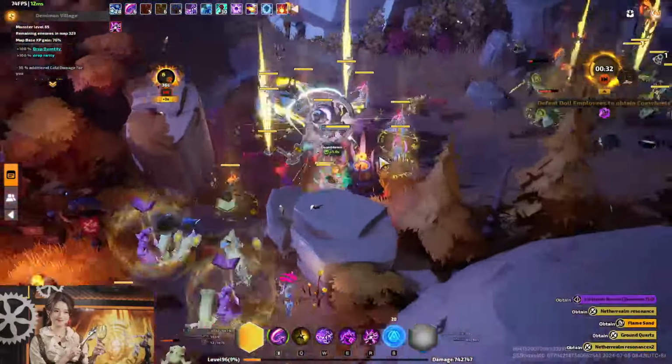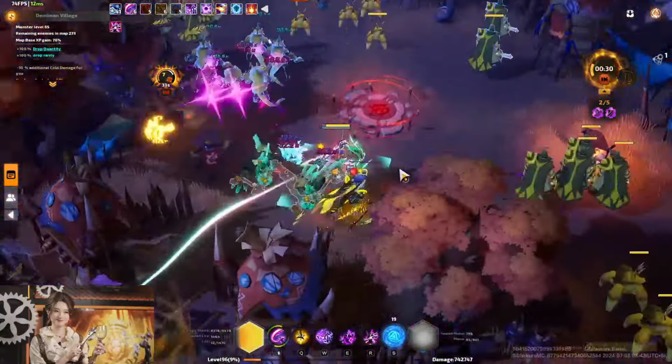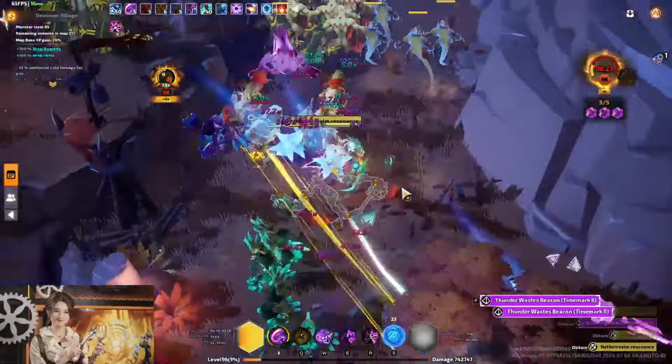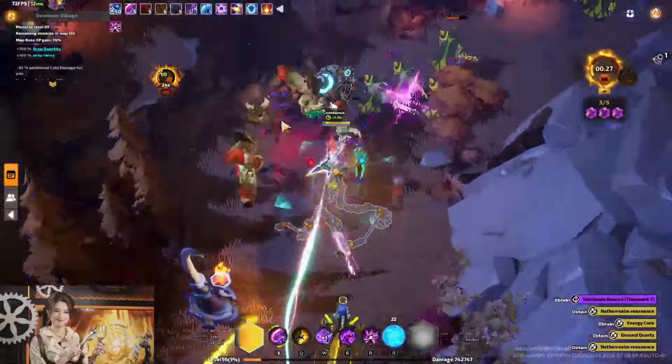Because the clockwork only has 30 seconds because of the buff. And this map is very short. So we have enough time to clear, so that most of the time we get the voucher in purple color.